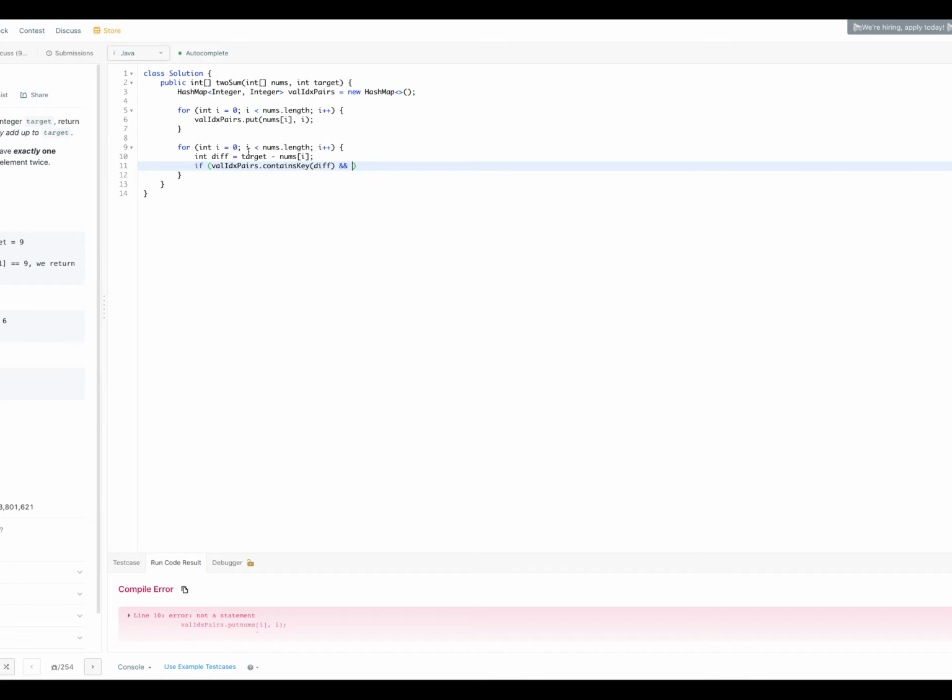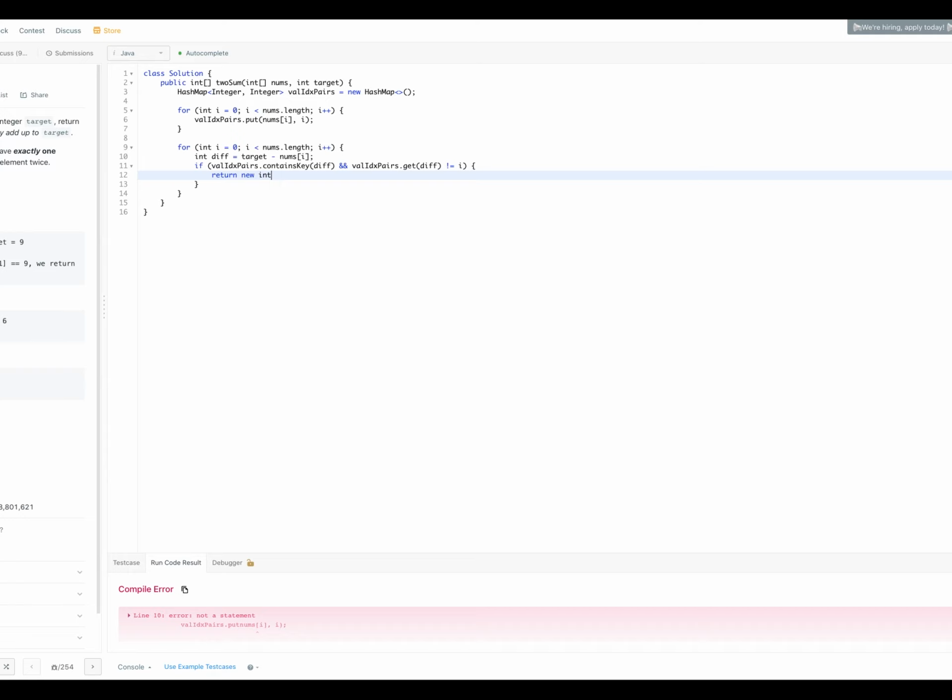So remember, we're searching in constant time, so that's why this hash map as a data structure is so useful. And also, we just want to make sure that the current diff's index value does not equal the current index. So that's going to make sure that we do not get the incorrect one.